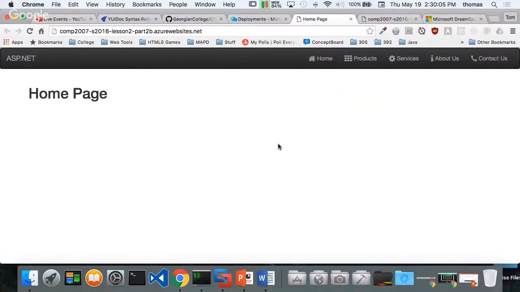So I'm going to press on this again. We're going to generate this page again, COMP2007, S2016, Lesson 2, Part 2B, .azurewebsites.net. It's a big, long name, right? Let's take a look. By the way, it's always good to name your website specifically like this, because in a real-life example, we would just point another custom domain to this. This wouldn't change. This is internal. AzureWebsites.net is a private domain that you're only able to use from a staging area perspective. Works, right?